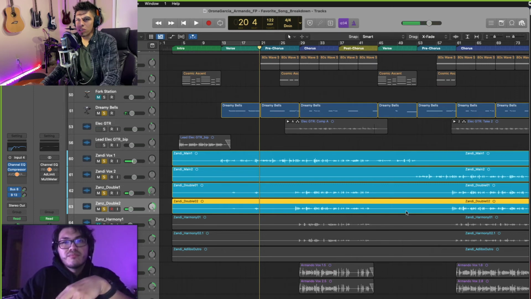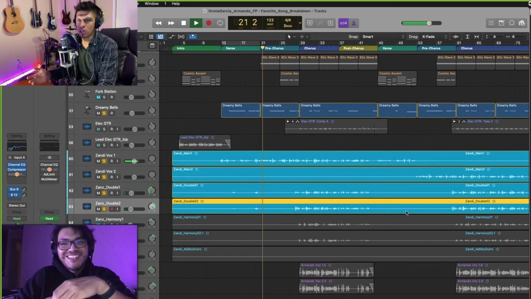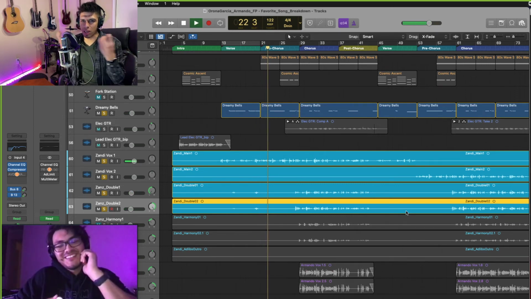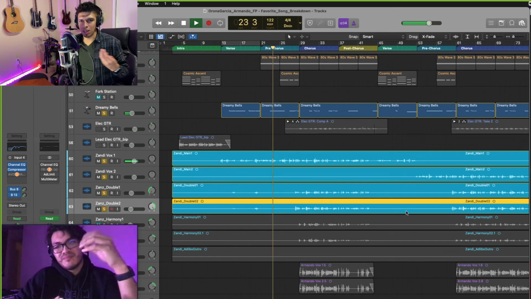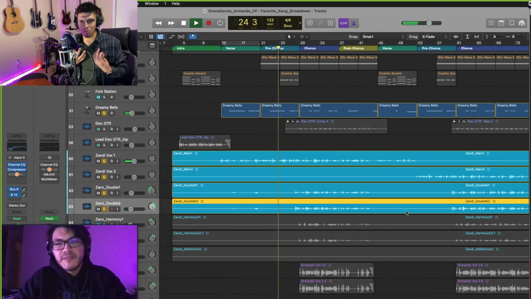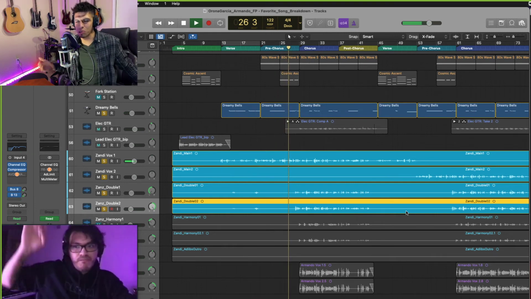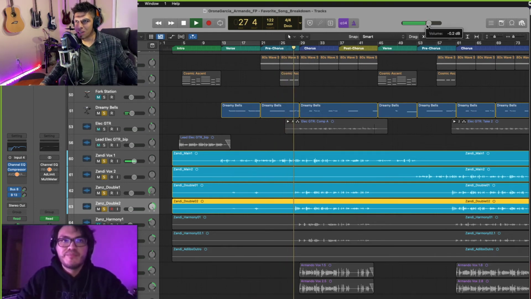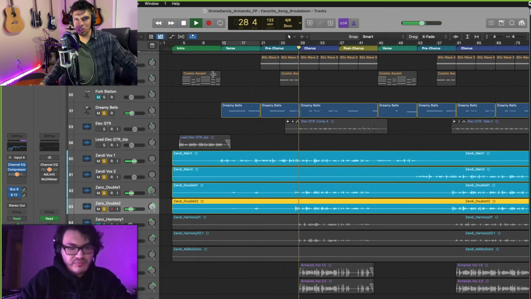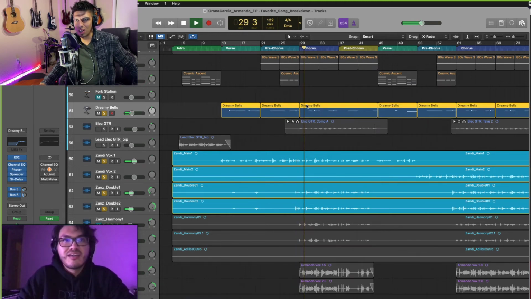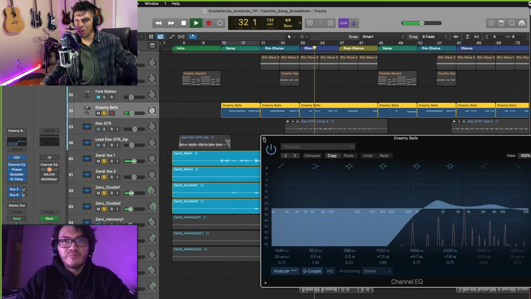They play so well together, and they don't get in each other's way. Sandy's got more of that full mid to high frequencies, and then that dreamy bell is above that. It's got that clarity, so they don't clash with each other. If you had left all this low end and mids, then it probably would have.